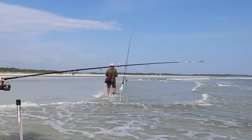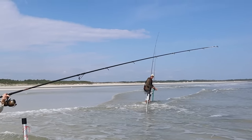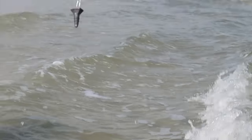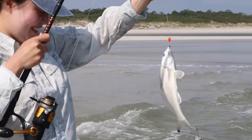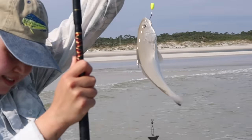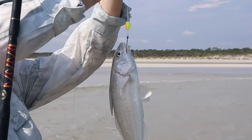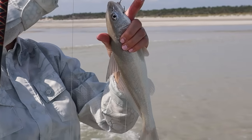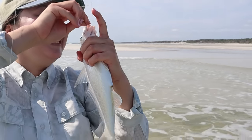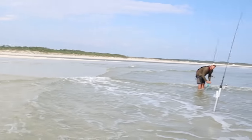What could it be? On the dead shrimp, elephant whiting. Yes. So it's been pretty much non-stop action.